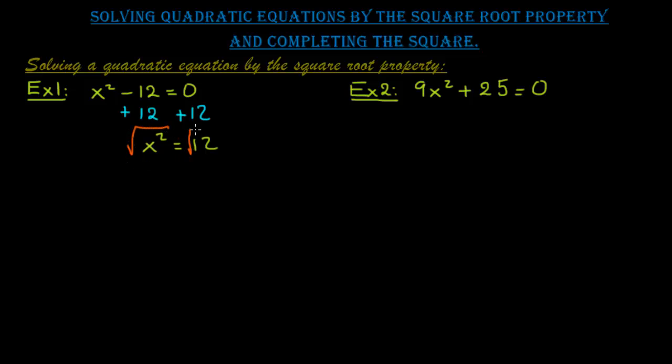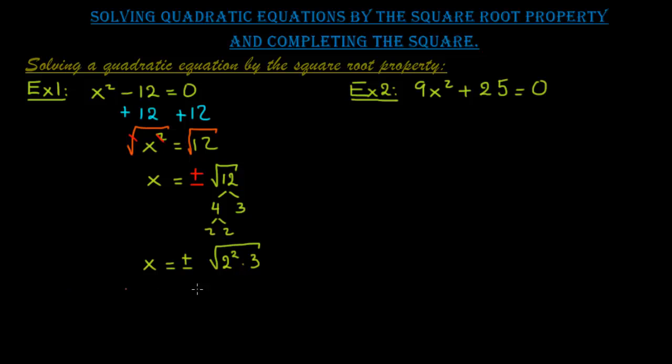We're going to square root both sides. Then we have x equal to, when you square root both sides, the square and square root cancel out. But for the answer, we always have a positive and negative solution, plus and minus square root of 12. So the question is, can we reduce the square root of 12? Square root of 12 is the factor of 4 times 3, and 4 is 2 times 2.